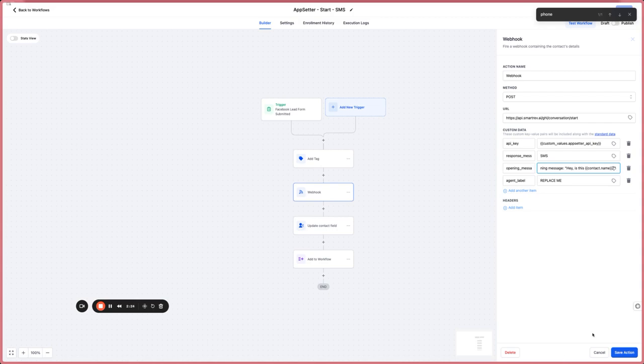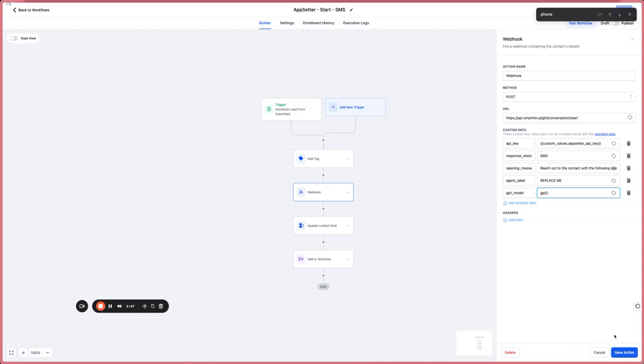Then what I would recommend here is, because the opening message, you don't really need GPT-4 for that. You can override the agent model by adding in GPT model and choosing GPT-3. And then you can have GPT-3 sending out the initial message and GPT-4 handling the message replies.